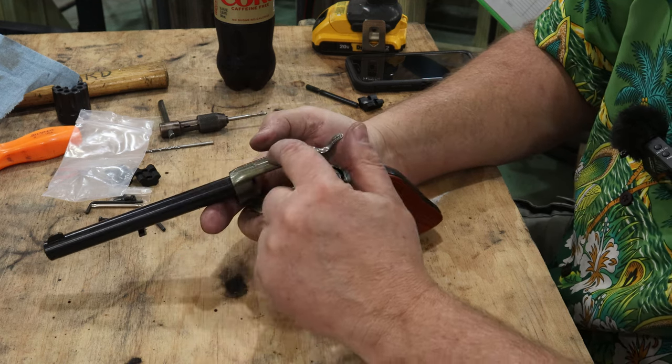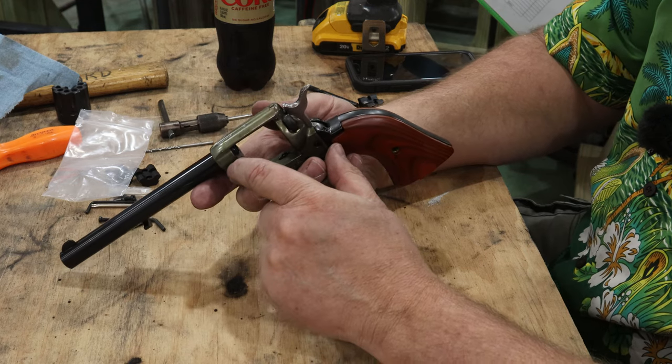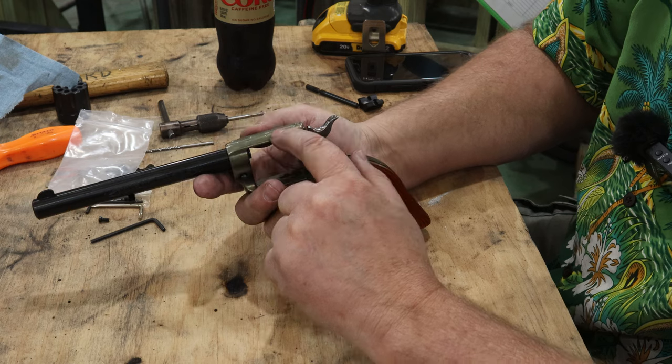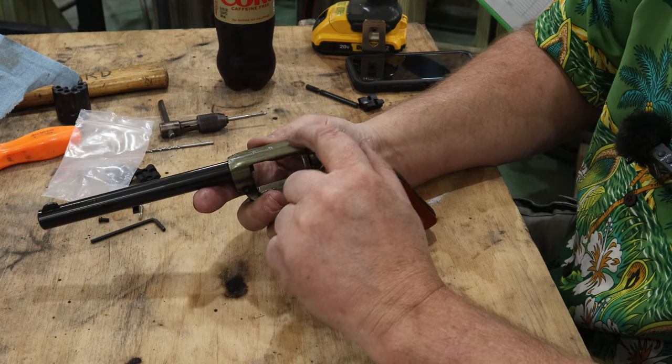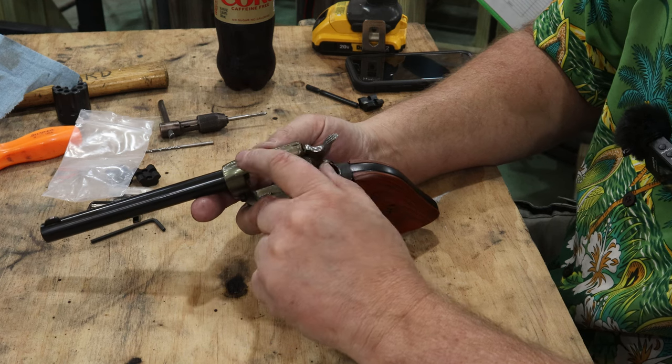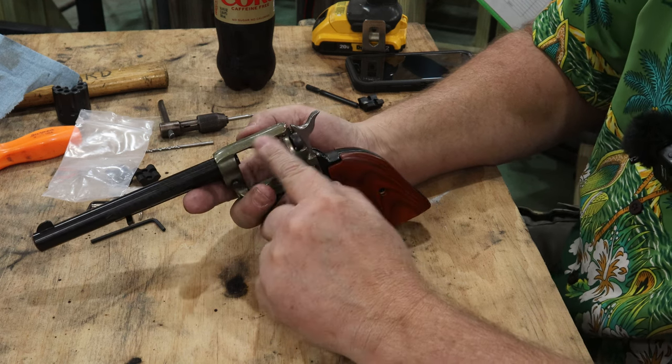So it's like, how much do you put into something like this? Well, when it comes to a hobby, some of it's a challenge of can you do it? Some of it is, because I do have the know-how, I will do it, and I'm not paying somebody else to do it for me. There's a lot of pride in me taking care of this myself.